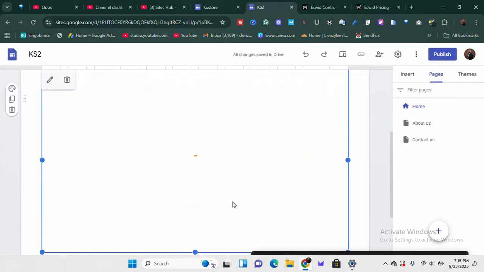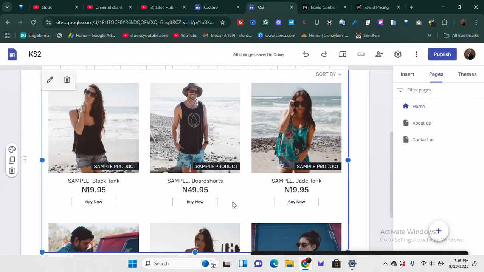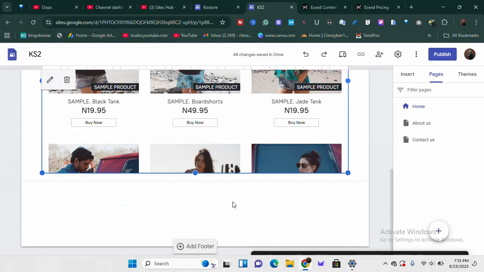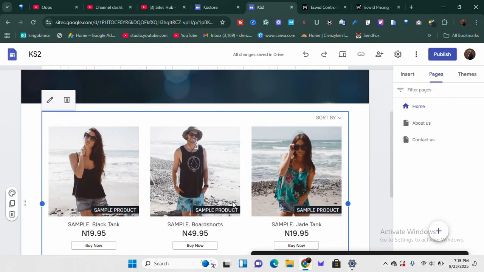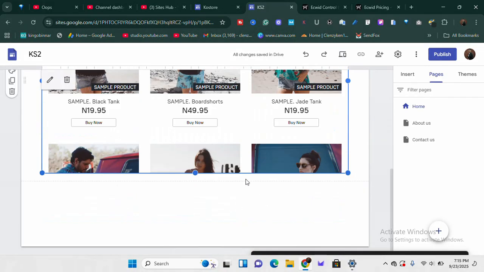So why are we using Ecwid to host our e-commerce website? We're actually using Ecwid because of the features Ecwid offers that we don't want to go through a lot of stress about. Some of those features include payment gateway, shipping and delivery, and the like. So if you are into a service-based business, you might not be shipping anything, then it's a good choice. It's good for you to handle other stuff like your checkout and about us page and those other pages. But in the other case, you just have to follow everything I'm telling you.